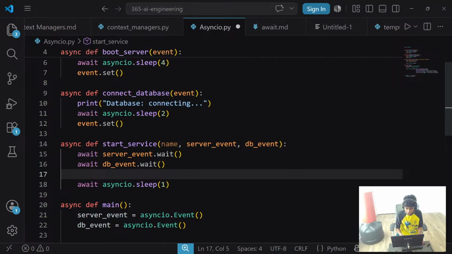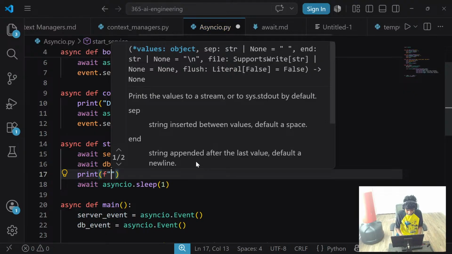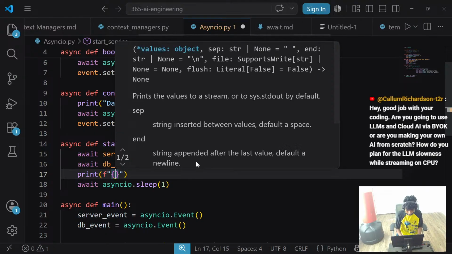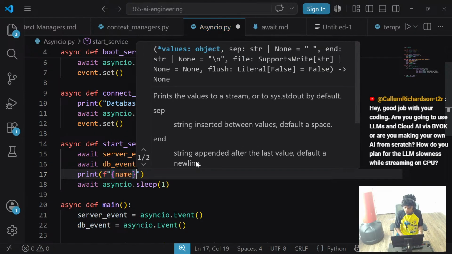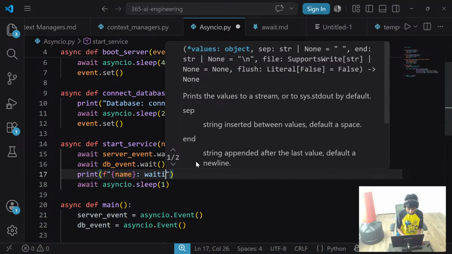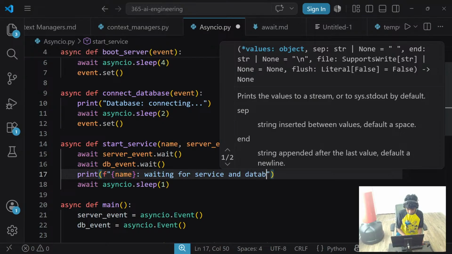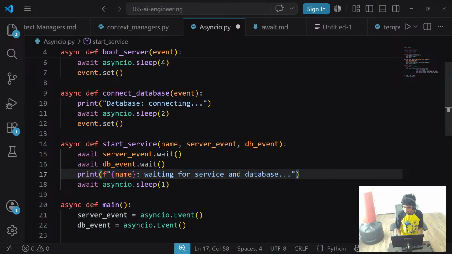Okay, so we're gonna go with something like a print statement. I'm gonna print an F string that is gonna go ahead and say something like my name. Excuse me, guys. Waiting for service and database. There we go. Okay, and then once we're done, it's going to say connected.